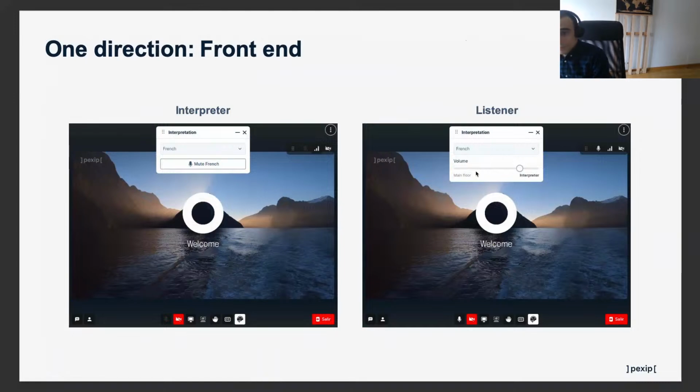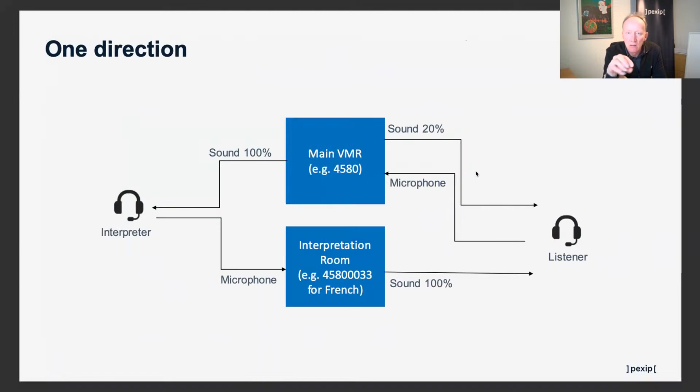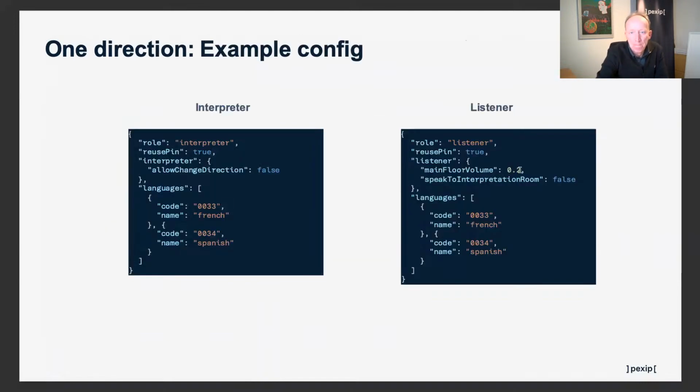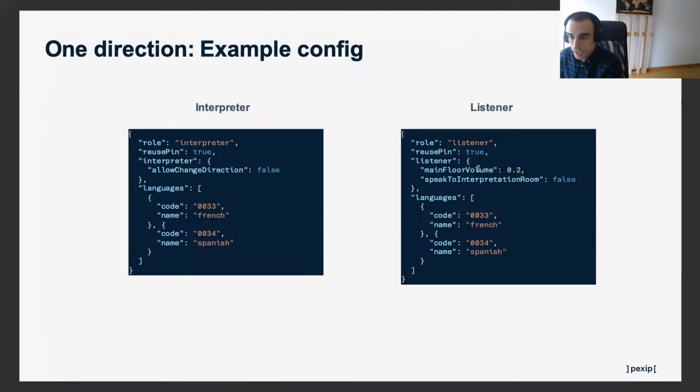Okay, but why have you added the percentage, 20%? That is the start. It's only an example. Okay, good, thank you. And the value here is the default. So when you join the interpretation room, by default it will be at this value, but you can change it if you want. Yeah, good, thank you.